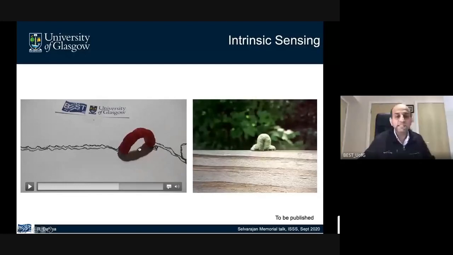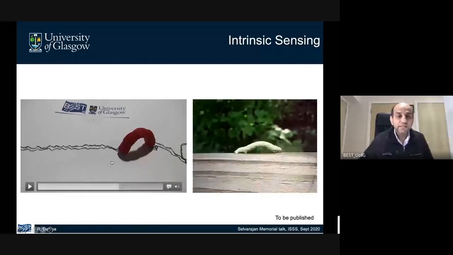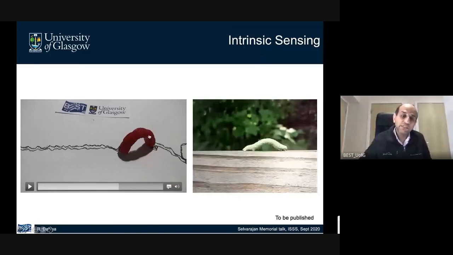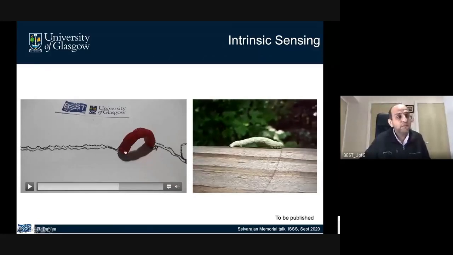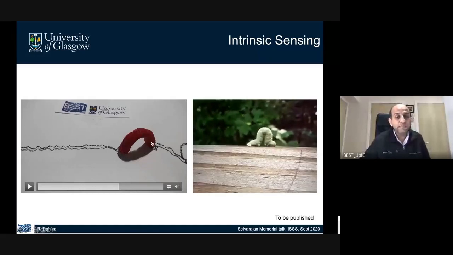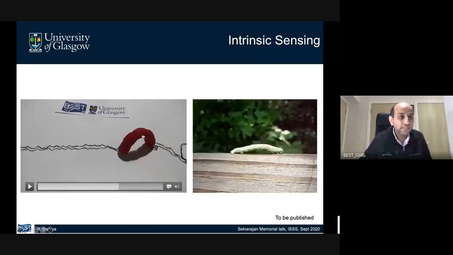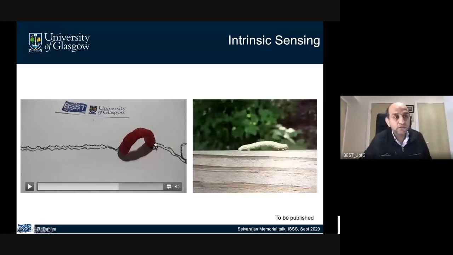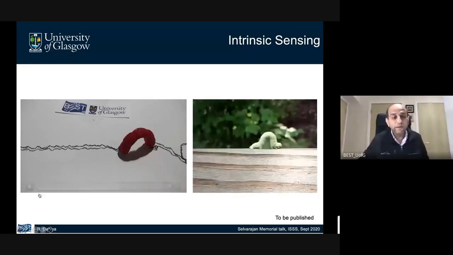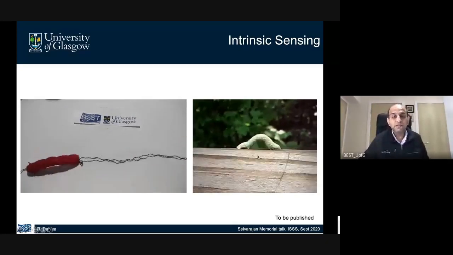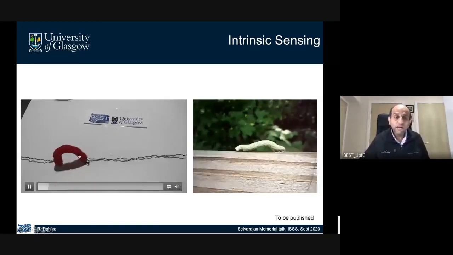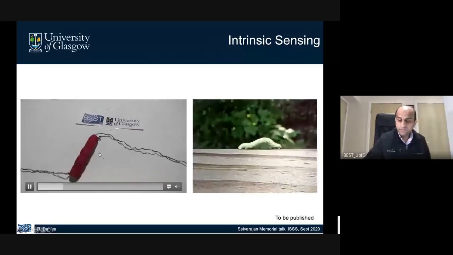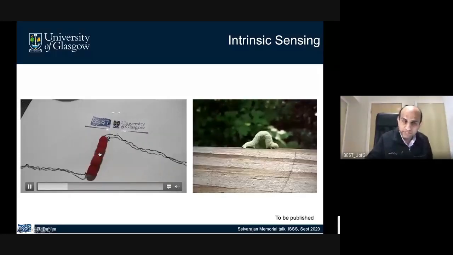And in that context, we have recently developed a device. I will not go into detail of this device. This is still not published. But we have successfully distributed sensing material throughout the structure, and we are able to use the feedback from this structure. So there is no single sensor, I must say here. The structure itself is a sensor, you can consider it that way, and it is all distributed, and we can use this feedback to control the movements as you see here. All I can say is the sensing material is a magnetic material in this case. So that's what we do in terms of intrinsic sensing.